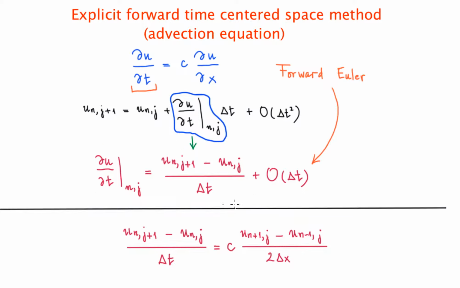So combining this one and the one we got before for the partial of u with respect to x, that's the expression we have. From here, remember that our aim was, once we know the value of the u function at different positions at a certain time j, to have the value of the u function at the next time step. Therefore, our aim will be to have an expression for this term here.